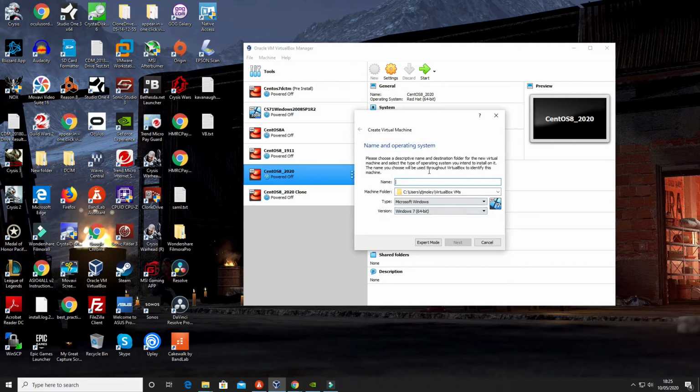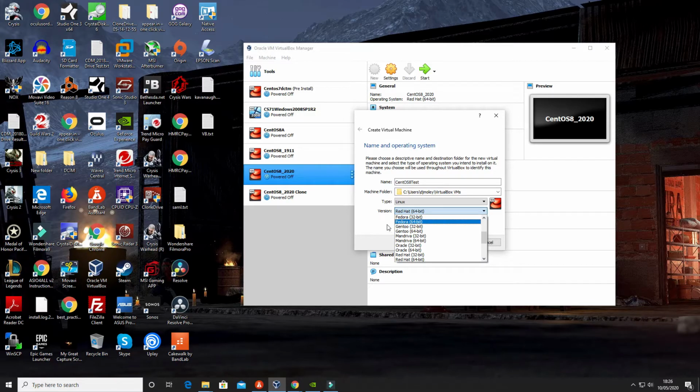You click new, and then you type in the name of your image that you want to call your virtual machine. We're going to call it CentOS test, and then you can store it wherever you want. This is already pre-selected for me, so I want to make sure that it's on Red Hat 64-bit. There isn't actually a CentOS here because the binaries for Red Hat are compatible with CentOS8.